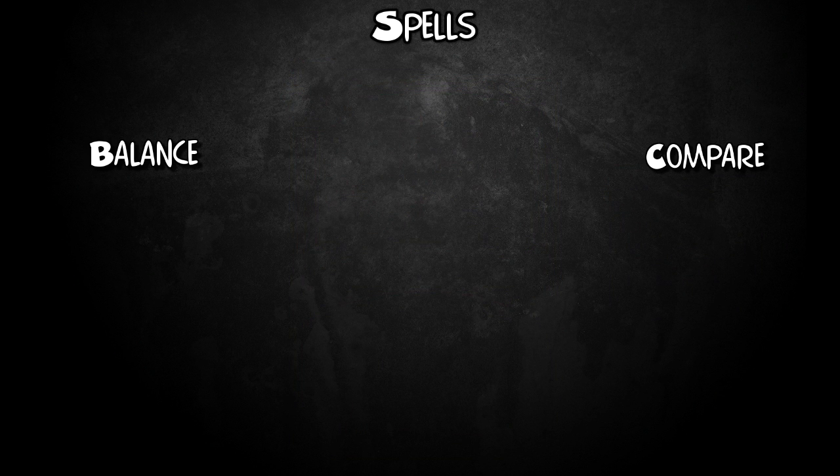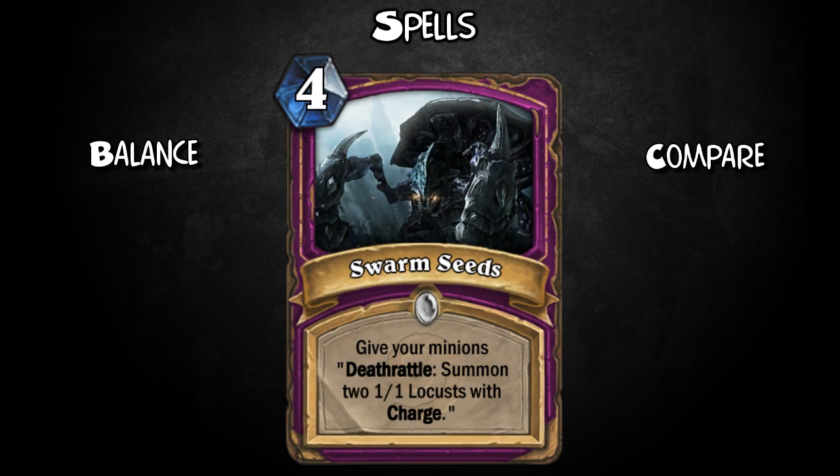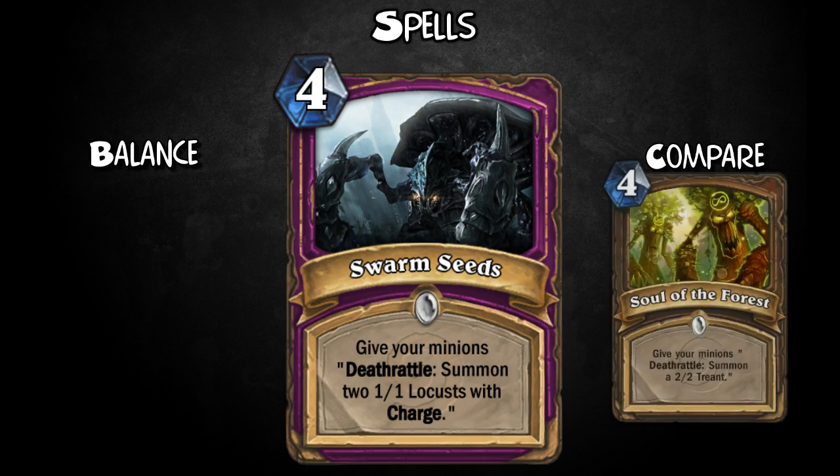This one's interesting, it's Swarm Seeds. For 4 mana, give your minions Deathrattle, summon 2 1/1 broodlings with charge. Very similar to Soul of the Forest, some assurance against board clear. With the charge you can do a lot of damage with enough minions.